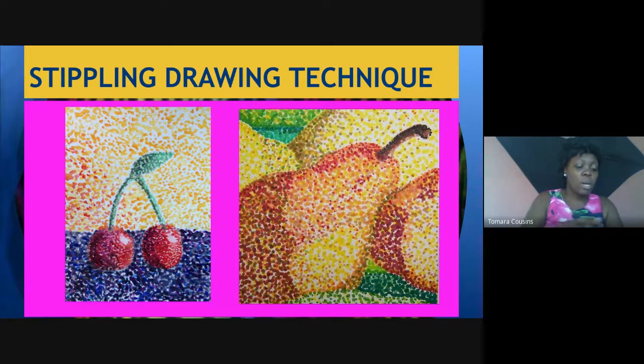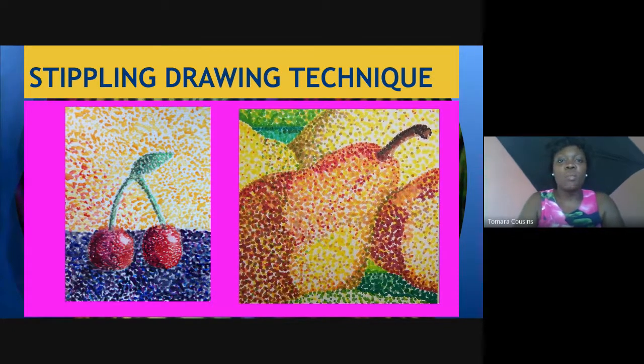So the cotton swab that we usually use in our ears for cleaning, for hygienic reasons, we can use them to create stippling as well. If we remove one end of the cotton swab, we now have this area here that we can dip into paint and create dots or stipples from it. All right, so that is another way.